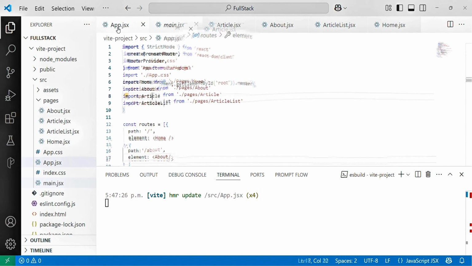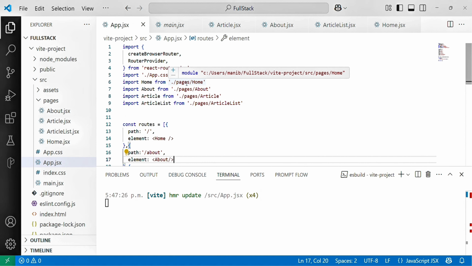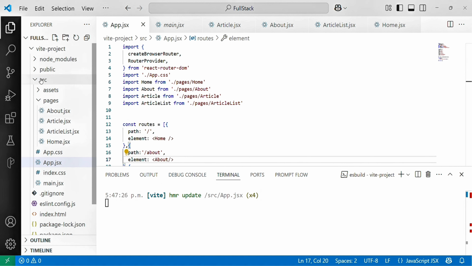And when we open app.jsx, here you can have a home page, and in pages home, about, if you want to give other pages. So I have made the source folder, and in that I have made a folder pages, and I have given the 4 pages: about, article, article list and home.